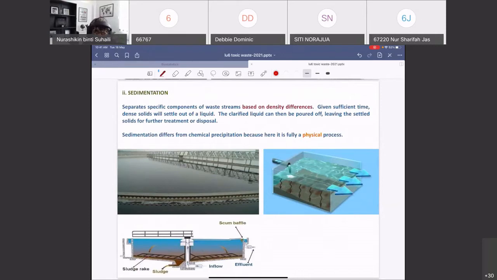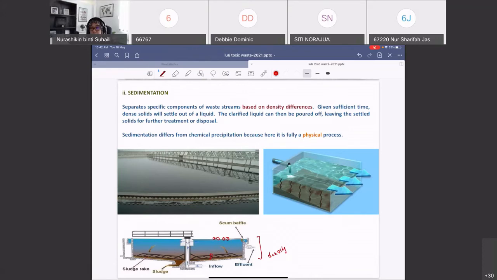Okay, this one you have come across in the wastewater treatment. During the primary treatment, where the wastewater is allowed to settle in the settling tank. So what happens is that after some time, the suspension that contains different types of particles will sediment according to the density. So that is the basic principle of the process. Based on the density, those that are light, for example the oil, will be on the surface of the suspension, whereas those that are heavy will settle at the bottom.